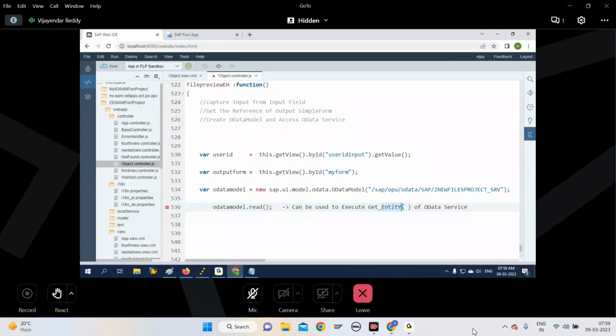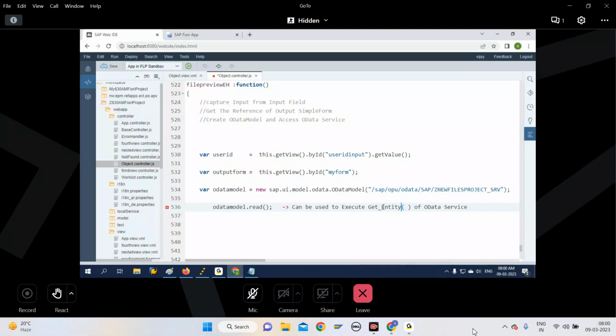In the service URL, if you use $value, then the getStream method is executed. If you don't use $value, then the getEntity method will be executed. So based on the URL syntax, the method execution also changes.